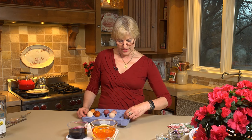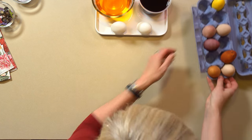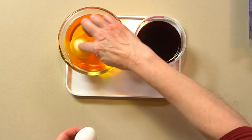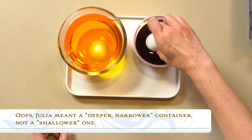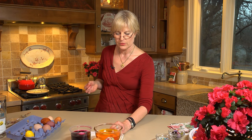I think the saffron dye will be the best if you are looking for a constant and consistent color because it does quite well. Let's test that in real time — I'm going to put this egg into my saffron dye. A little bit's poking out of the top; I should have put that in a slightly shallower container and let it cool a little bit longer because it cracked my shell when I put it in there. And I'm going to put the other one in the beet dye at the same time, and we'll see at the end of the shoot which one's a little bit more intense.